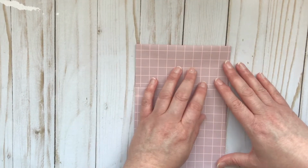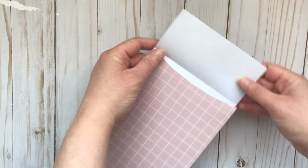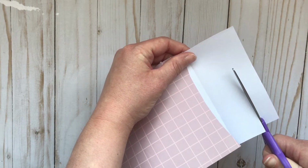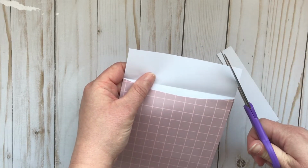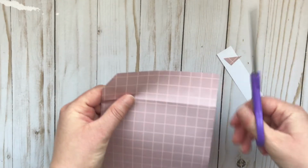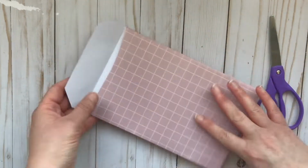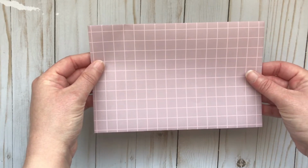All right, and then we've got our flap. So let's trim this up a little bit. I'm gonna trim this down about here. And again, cut off some corners. Got our envelope.